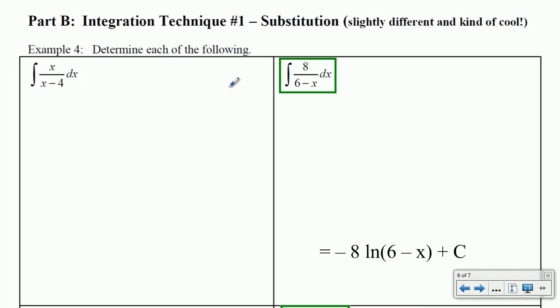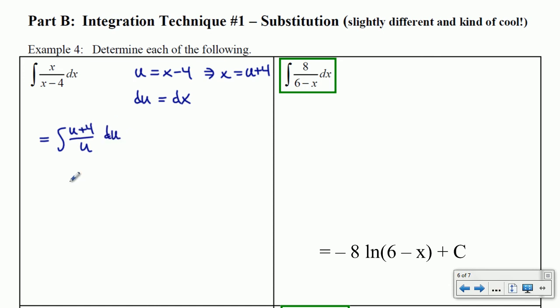So we'll do 2 more together. These are slightly different than the ones we've just done, so it's worthwhile to go over them. So with this one, we can substitute u equals x minus 4, and then du is equal to dx. Now unfortunately, it looks like we don't have the whole thing accounted for with this arrangement. We just have 1 over u, and there's an x that's unaccounted for. So what we need to do differently here is let x equal u plus 4. So then our integral becomes 1 over u, and then x is u plus 4, and then dx is equal to du. So that's it.